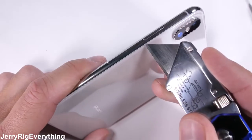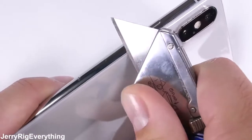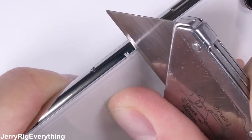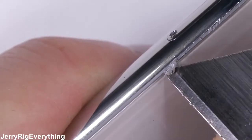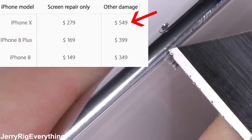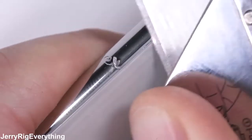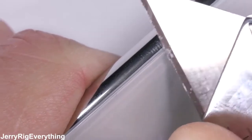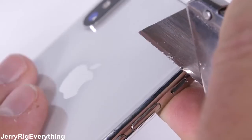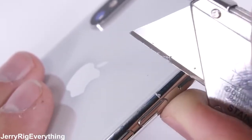Let's talk about cracks. This might come as a surprise, but glass is glass, and very susceptible to damage. The biggest flaw in this phone is that the back glass is near impossible to replace. Even Apple themselves charge $549 to replace the back glass. Even if you get the insurance and pay the $99 deductible, you're still out $300 for a back panel replacement. The most fragile and most often broken component on this phone is the most expensive to replace.